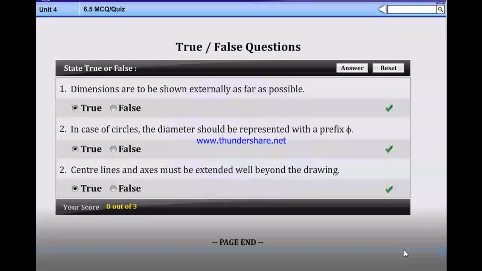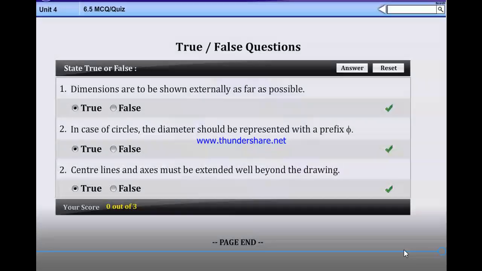Because we place the dimension as we discussed earlier, as we found out the false dimension representations in the previous information. So that's why we place a prefix. In case of a circle, the dia will be placed with a prefix, followed by the values, that is 40, 540 and 520, like that.